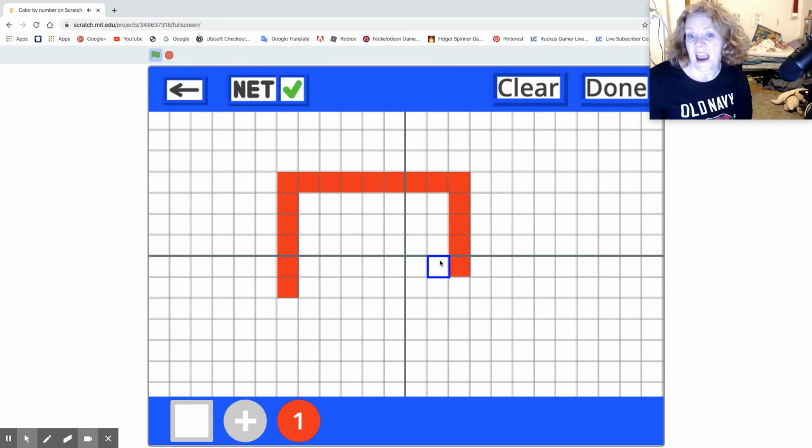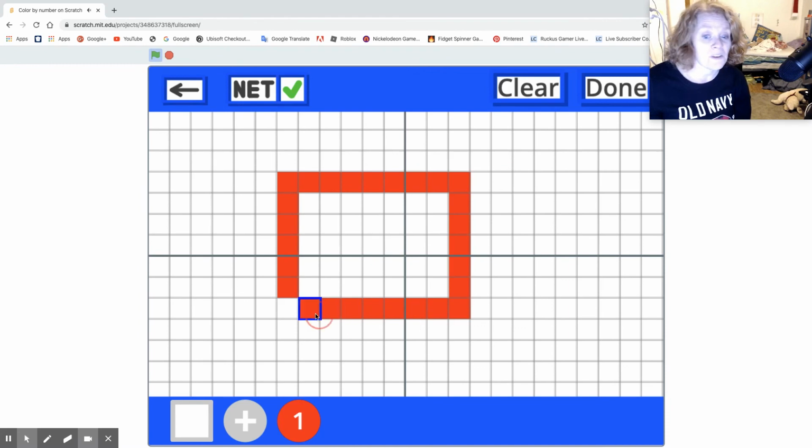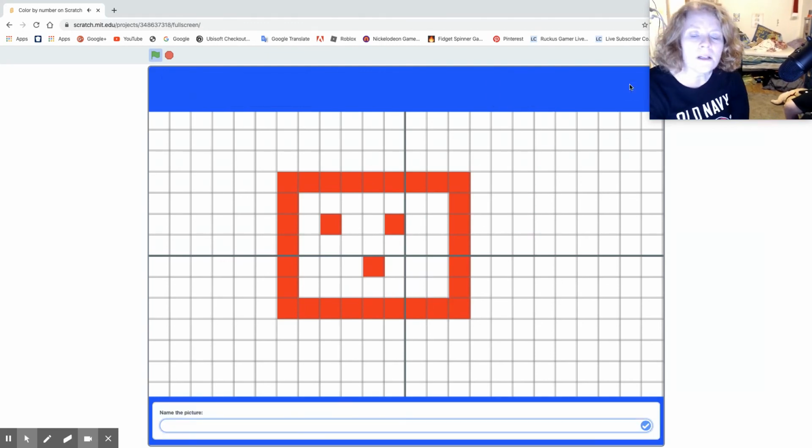It helps with area and perimeter. So if you're a teacher and maybe you want to do some sort of activity talking about area and perimeter, this would be a great one to do with the kids. It's a good thing to use with scale, making sure that things are symmetrical. So these are really great. When you're done, you can click done. There's millions of games on here. I'm going to call this Mom Approved.